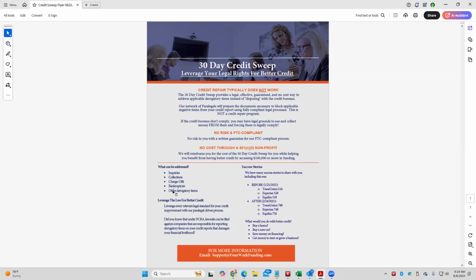When utilization is high, what we typically will do is we'll move the revolving debt to a term loan. And by doing that, the credit score will typically shoot up 100 or more points. So no, the credit suite doesn't make revolving credit go away, but one of the strategies that we use is moving revolving debt out of revolving into installment.